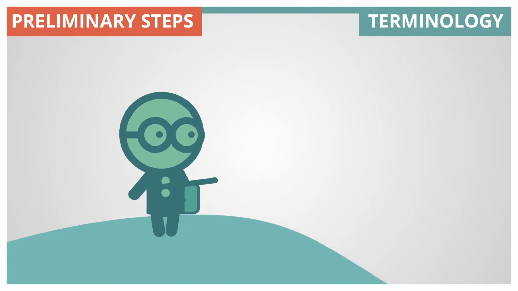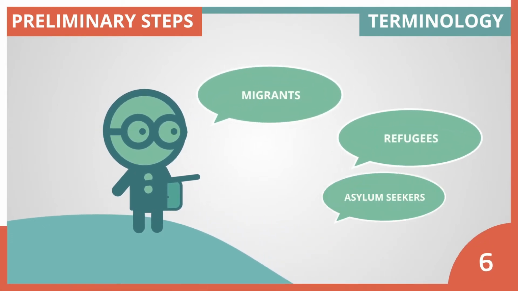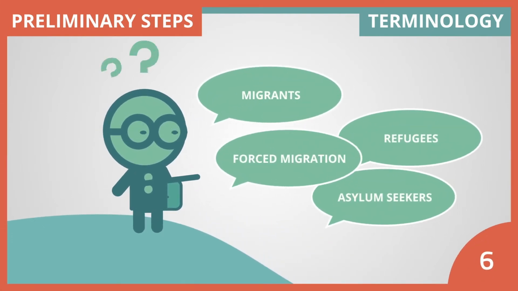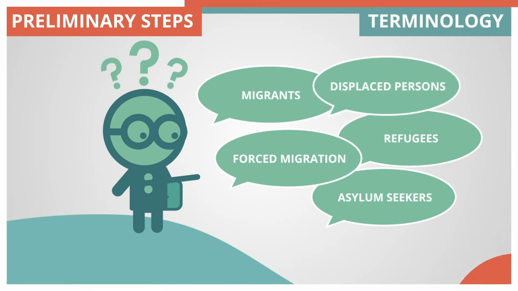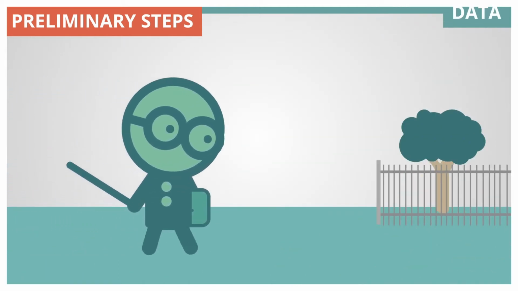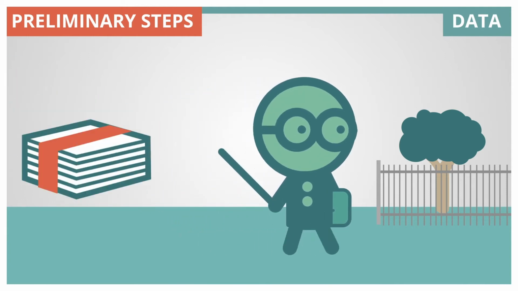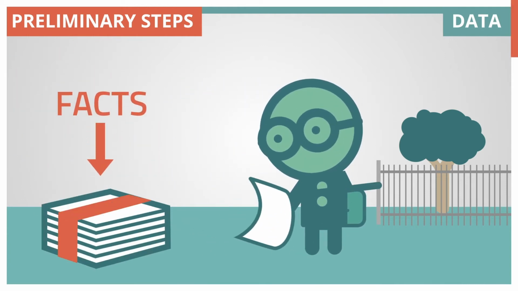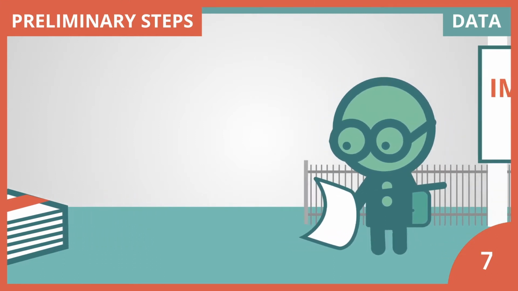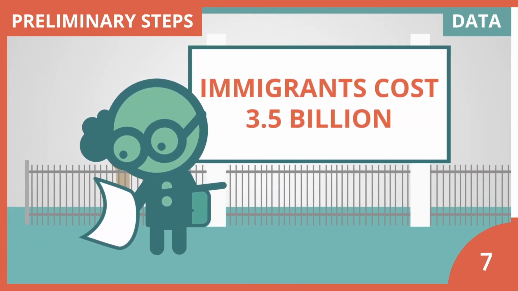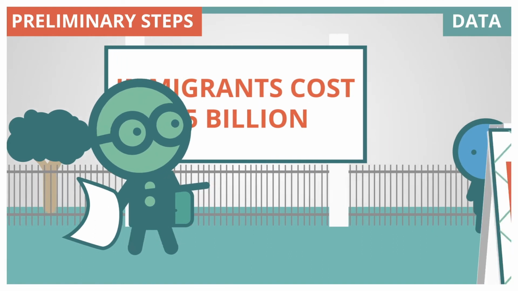Take the different words we use when we talk about migration. Do you know the difference in meanings between them? What are the most common words used in your country? Are they used in the correct way? Take a look at statistics and data on migration. Is that easy to get hold of? Are these facts played out in the media you see and how you hear people talking about migration?